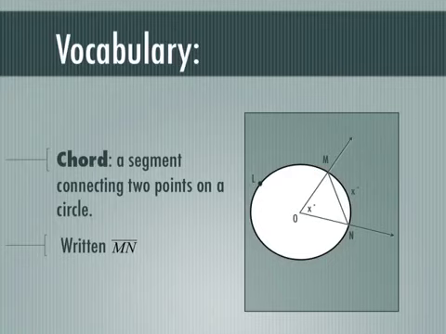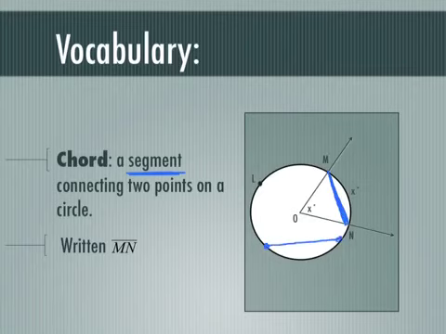Okay, a chord. A chord is a segment, and that's really the most important thing to know about chords is that they are segments that connect any two points on a circle. So when we label them, we label them just as you name a segment. So M N, that's talking about this line segment here between M and N. That's what's called a chord. I could pick any other points on this circle and connect them and that would also be a chord. A chord is any segment where the ends of the segment are sitting on the circle itself.